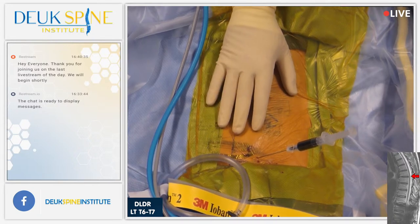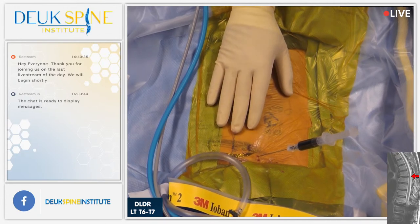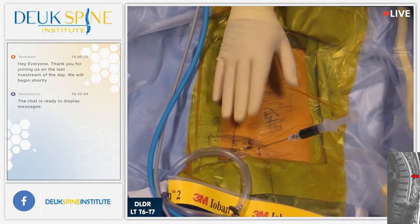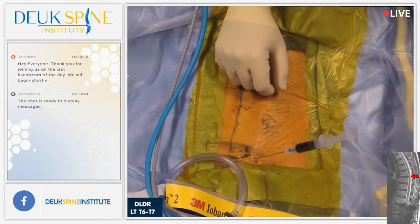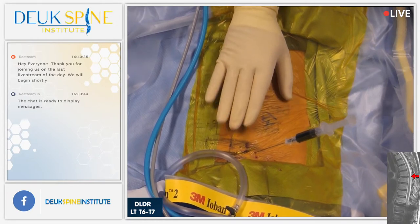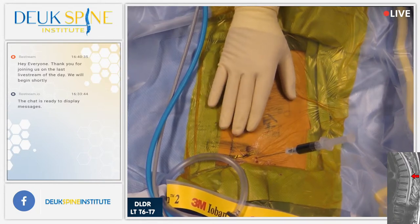She's still somnolent. Can you hear Dr. Deuk? Yes. All right, stop moving and picking your body up. She's picking her body up again. So, again, I don't think she's all there. Can you hear me okay? Stop picking your body up. Keep your head down, please.